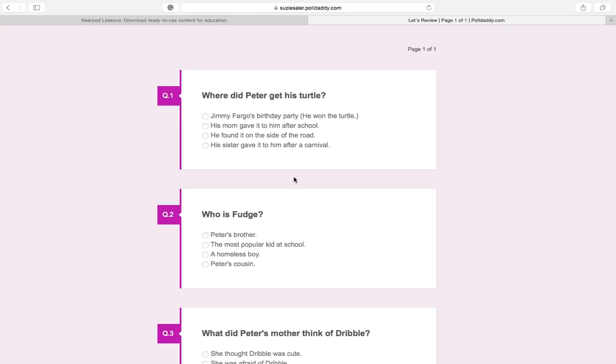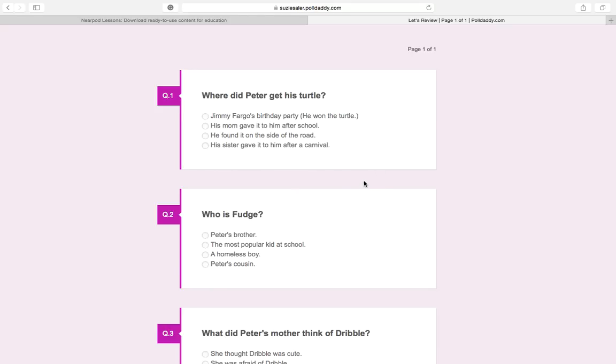I would not put this in my lesson plan if students were not familiar with it. So if students were not familiar with this sort of surveying, I would choose a different survey to use in class just because we are trying to cover two different learning objectives. So I wouldn't want to waste class time teaching how to use a new tool. For purposes of this lesson, I'm going to say that students are familiar with this sort of surveying tool.